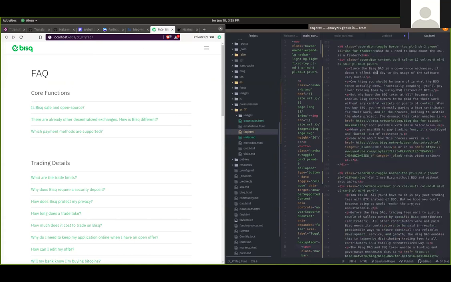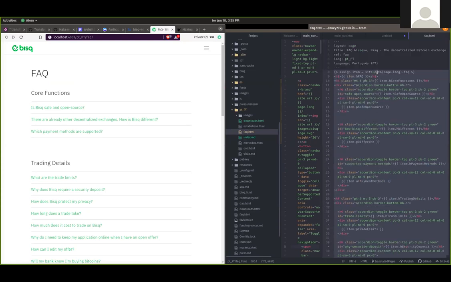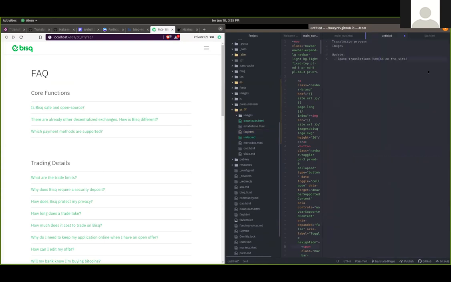From my experience over the past several months, the website doesn't change a whole lot, and I don't think there's too much of a concern that there will be a big change that needs to be made immediately. So it might be best, from my perspective, to just leave translations as they are and then update them whenever they're updated. Seems like the most efficient thing to do to me. Yeah, I agree with Steve. I think it's the best.